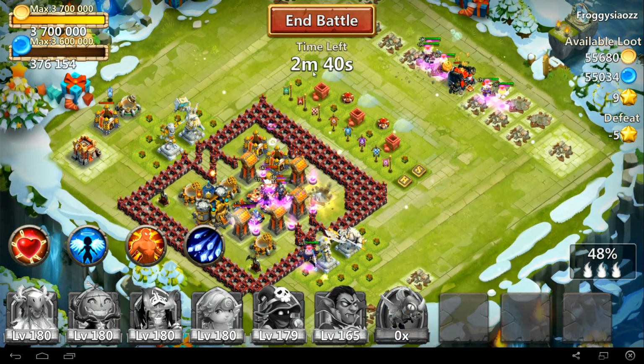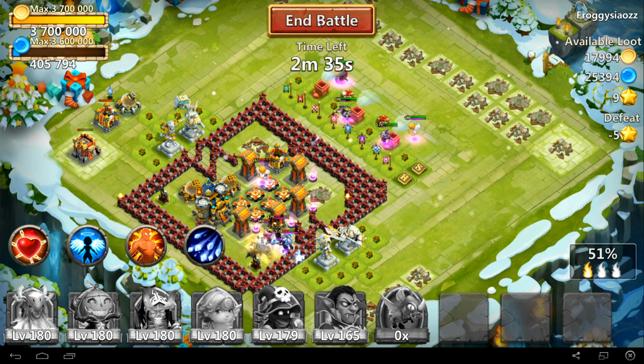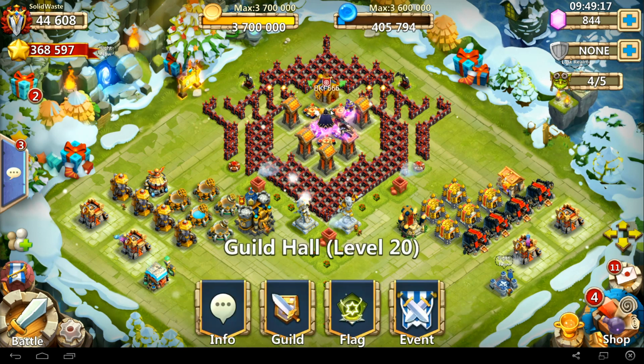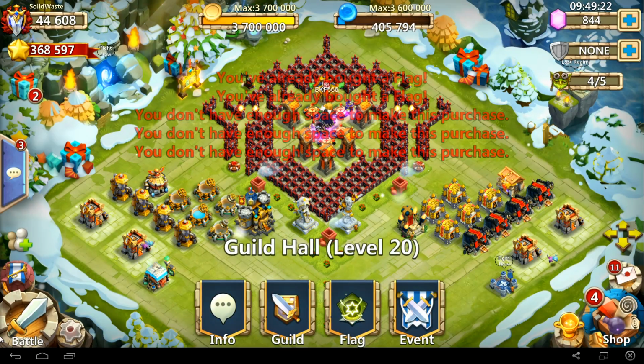All right. I got a revive on him, so he should be fine. Bloop. Abusing revive. Oh, come on, it's taking forever. I'm going to have to use a flag. That sucks. Hoping not to, but I just can't.